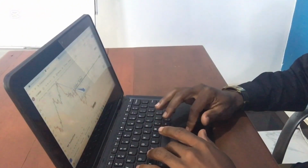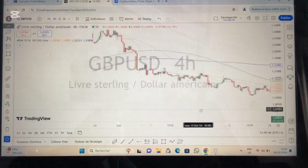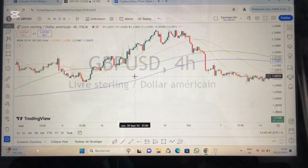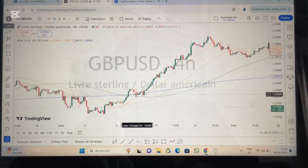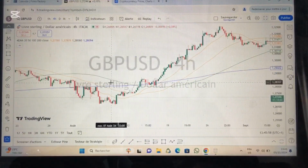To begin with, the first thing I would like to talk about is the trend and the volatility of the market during this year 2024. One thing you notice about the market this year was that it was very, very volatile. I've observed the year from a whole trend perspective, and one thing I understood and observed was we had more sales throughout the majority of this year, and wherever the market bought on a series of USD pairs, the USD was very, very strong. The USD proved a lot of strength throughout this year. So that's not really our focus for this video. Our focus for this video is to talk about strategies that actually did work during this year 2024.